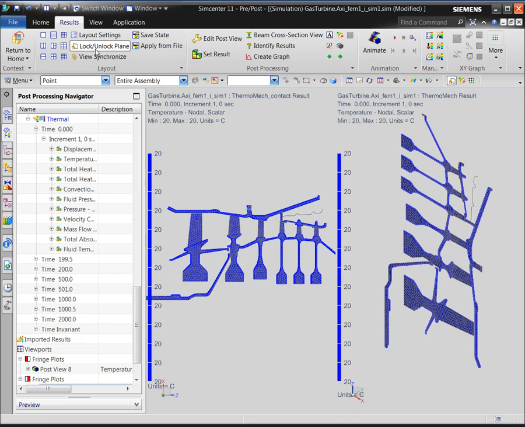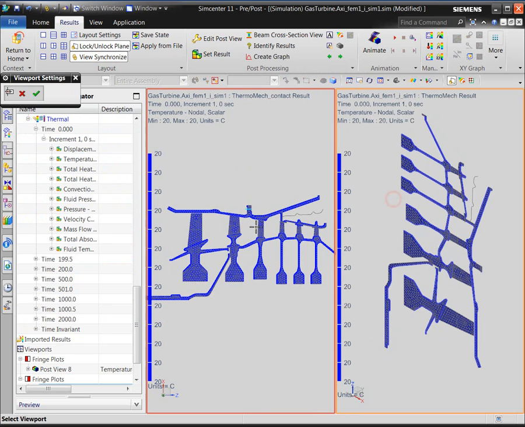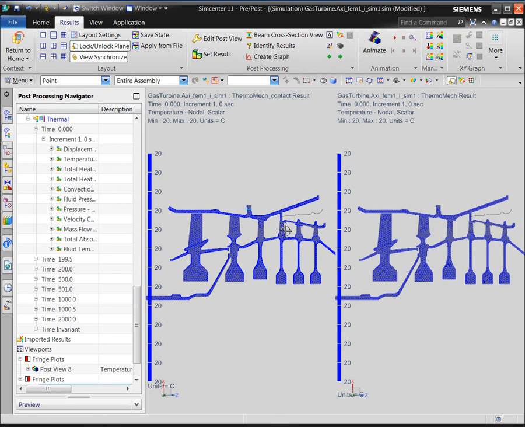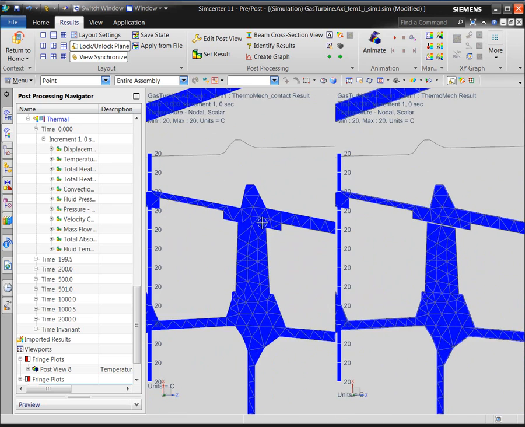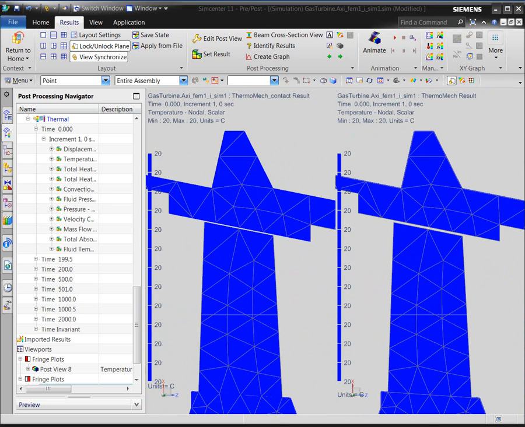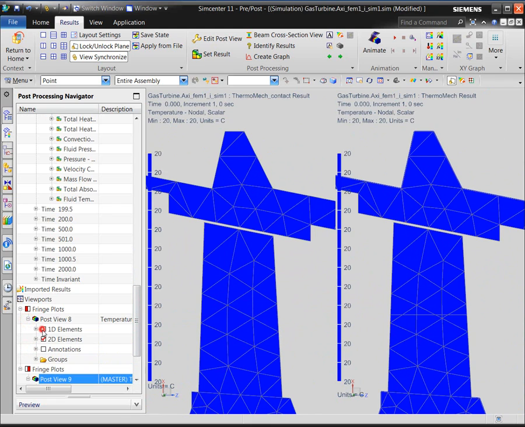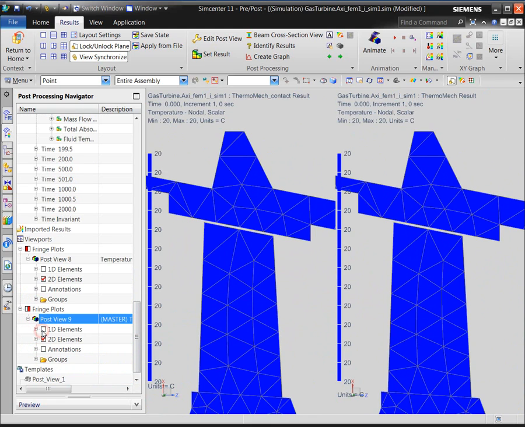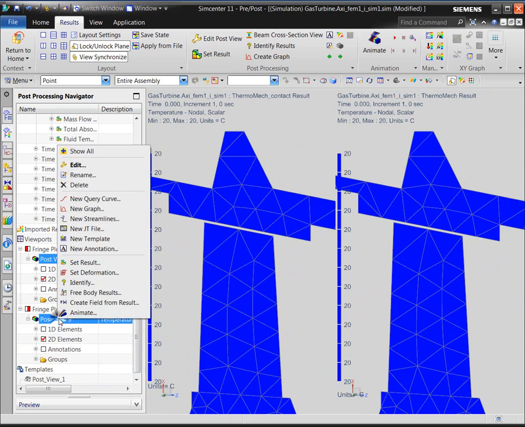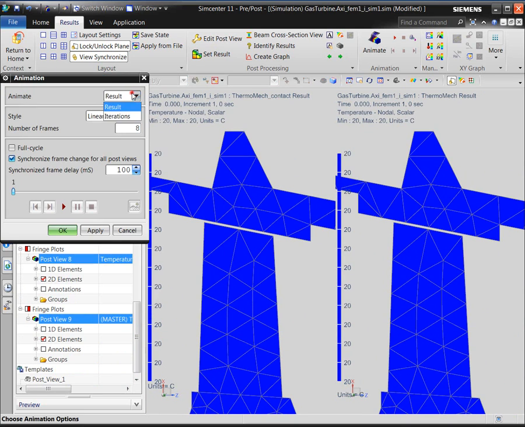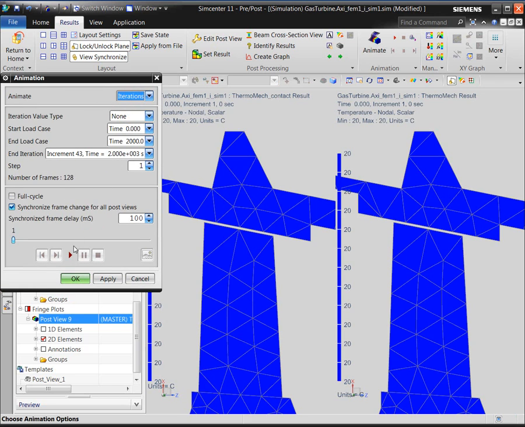We'll synchronize the views so that when I zoom in on one, it zooms in on the same location on the other. And then we'll go ahead and animate the temperature results across the various time steps.